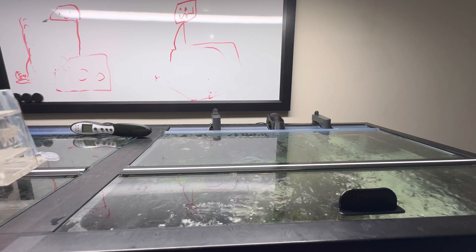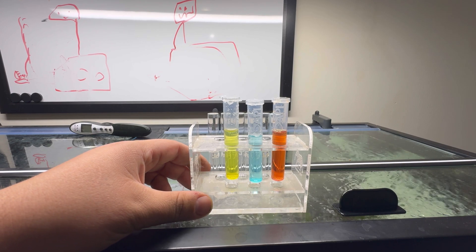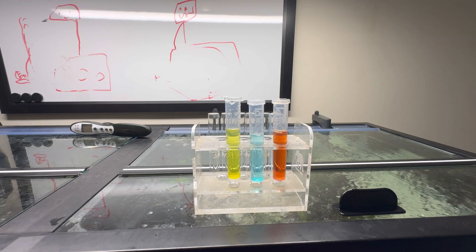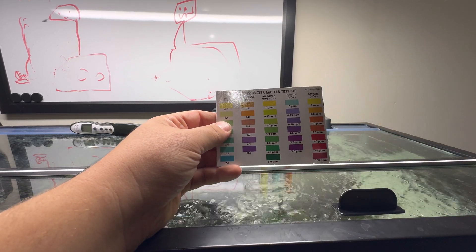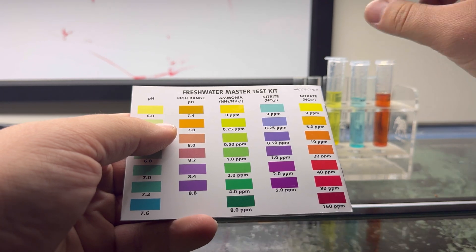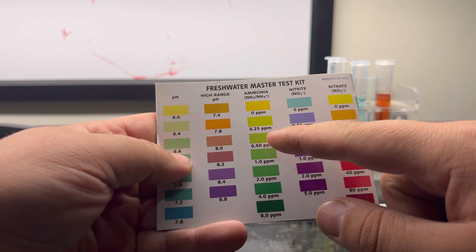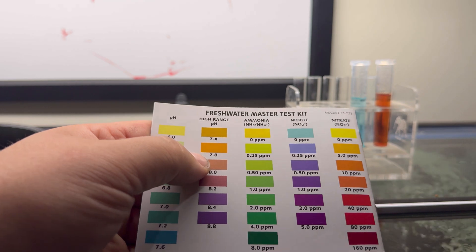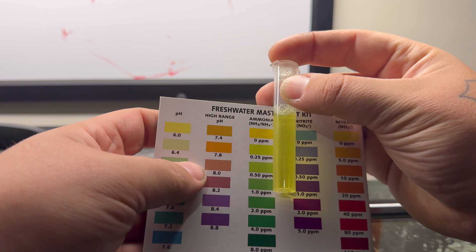It has been a little shy of five minutes. As you can see from the last clip, we have some different colors in our vials, specifically the nitrate test. Now we're going to go over those colors simply for you. On the back of your manual here, you will have your color indicators. We'll start with ammonia. You have your pH here, your high range pH, ammonia, nitrite, and nitrate.